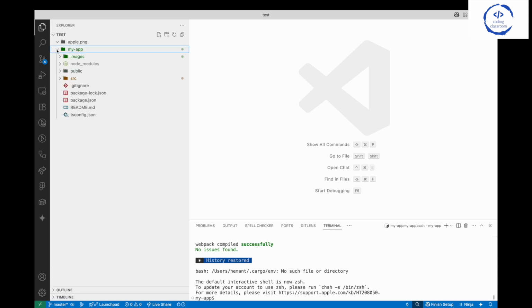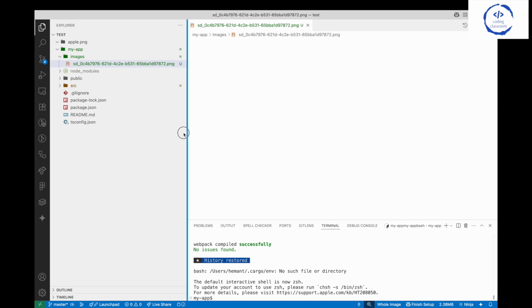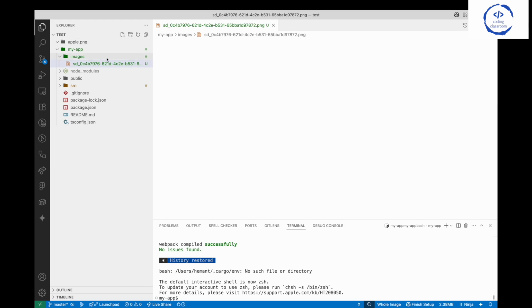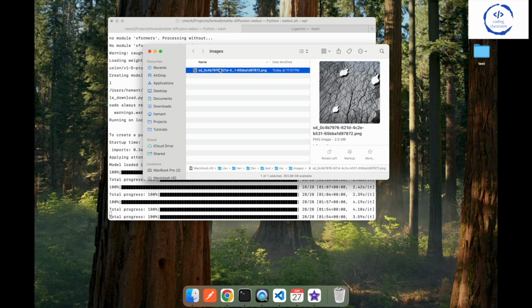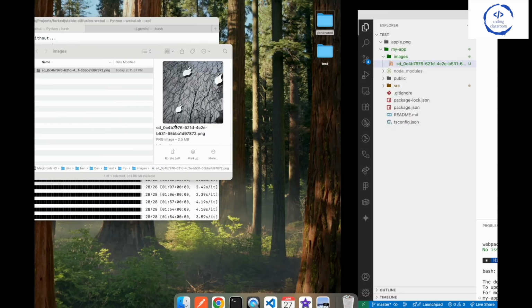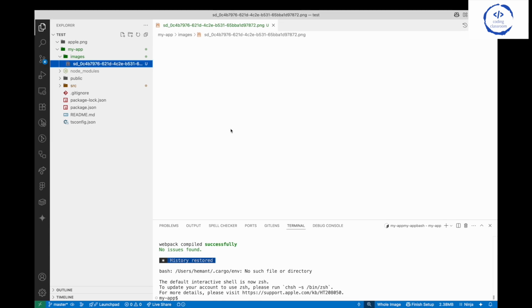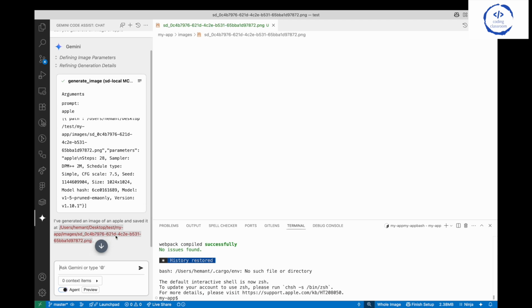We can open it in Finder. So this is the image generated. So this is how we can use MCP.